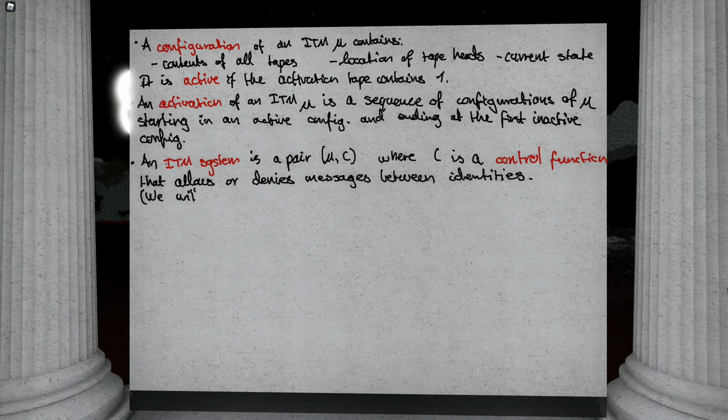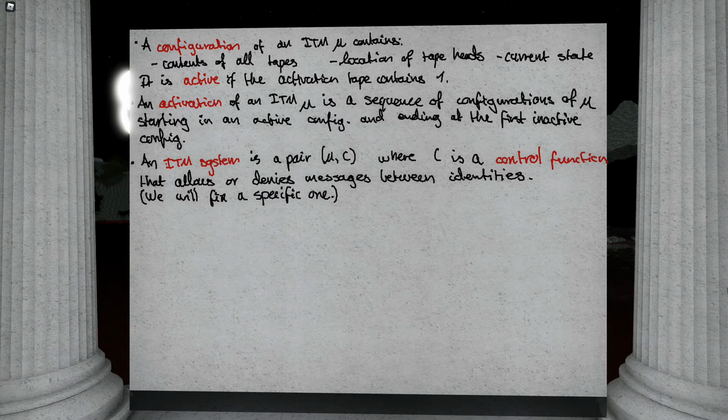We will fix a specific one. It's sort of a question of how much generality you need, not completely clear. The basic idea of the control function is it says where the messages are allowed, and it potentially can redirect messages to allow swapping out subroutines with others later on.